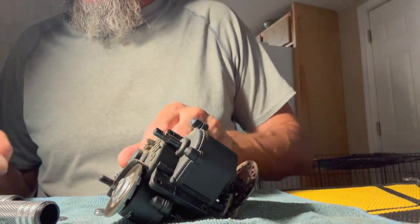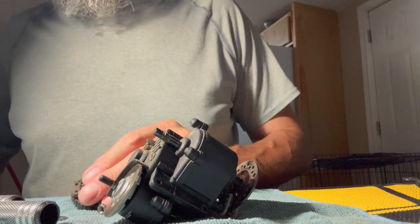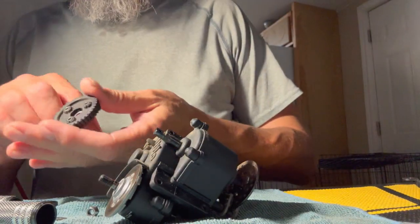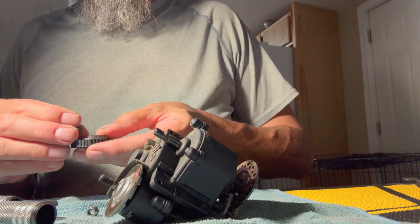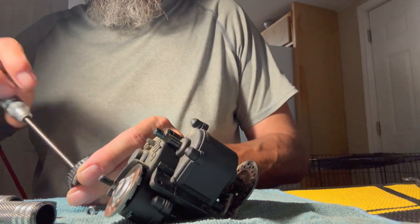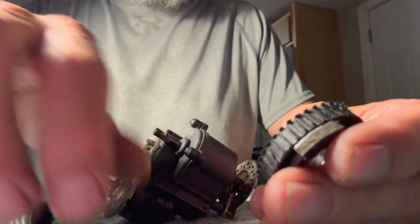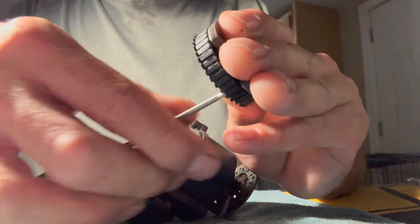That was easy. Bearing just falls out by itself. This thing just pops out. Or is it screwed? Oh, it's got Allen. See, look. Got Allen. This is my first one, boys and girls, so bear with me. These shoes are pretty good. Man, this Revo's solid. Take that off, right there. Little Allen hit. That one right there.